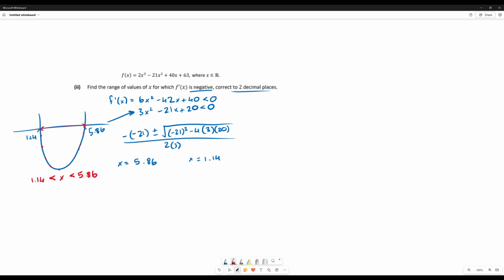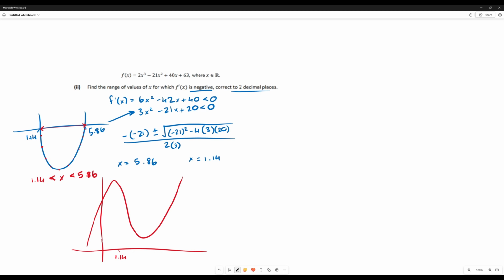Now, I remembered why this is. I did this recently with someone, but basically I won't put it in the graphing app. That's too pointy. But when you do it, it kind of looks like a cubic like this, and the x-axis and y-axis are like here and here. And what happens is, this one would be 1.14, and then under here would be 5.86.